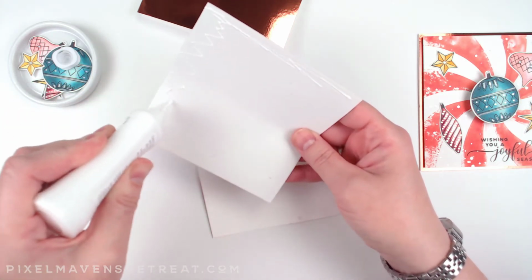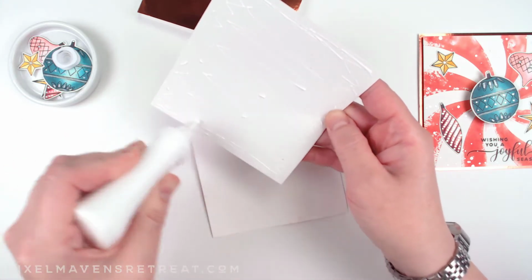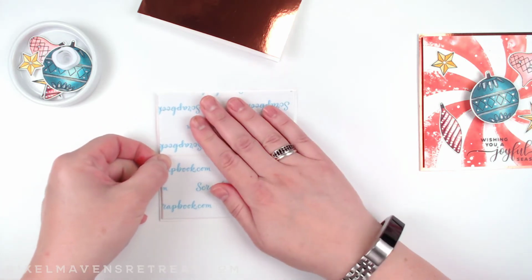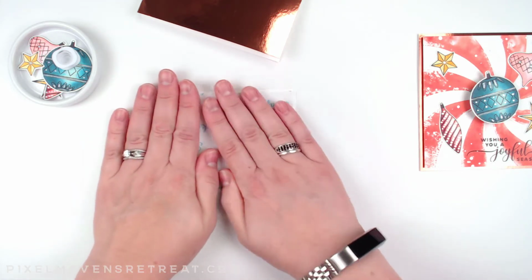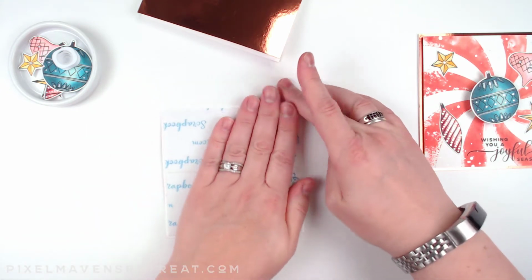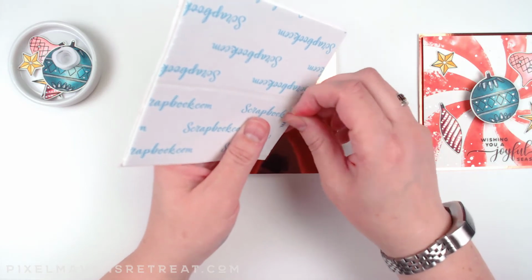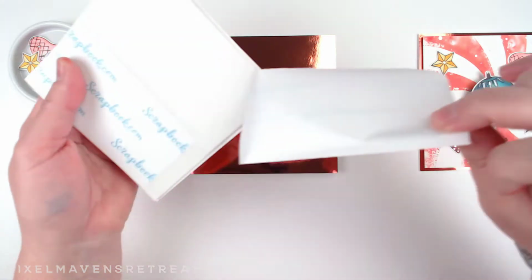And I am going to use a piece of fun foam along with my project. On one side I have some double-sided adhesive from scrapbook.com, and on this side I'm just going to use regular adhesive. I could have done the sticky adhesive on both sides if I wanted to, but it sticks perfectly fine both ways. The reason why I'm using the scrapbook.com adhesive on the back side is because sometimes it takes things a little longer to stick to the metallic foils. So this way I can use these adhesive sheets, and it's going to stick right away. I know it's not going to slip around.